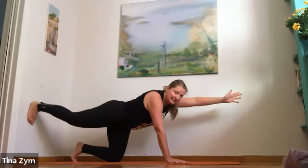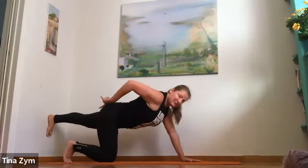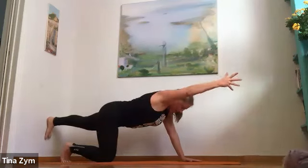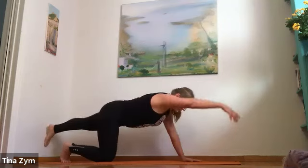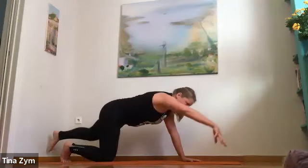Inhale, inhale, inhale — send the left leg back. Exhale, reach the right arm forward. Press away, reaching. Top of foot or toes tucked. Lengthen the right side waist. Move both sits bones back. Take a big breath in. Exhale, round the spine. Breathe in, reach the thumb up. Press the floor away. We've got three more here.